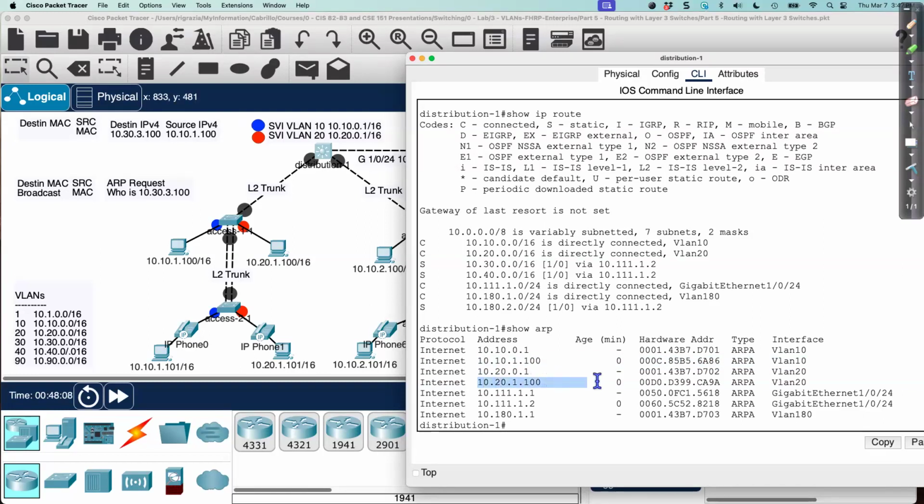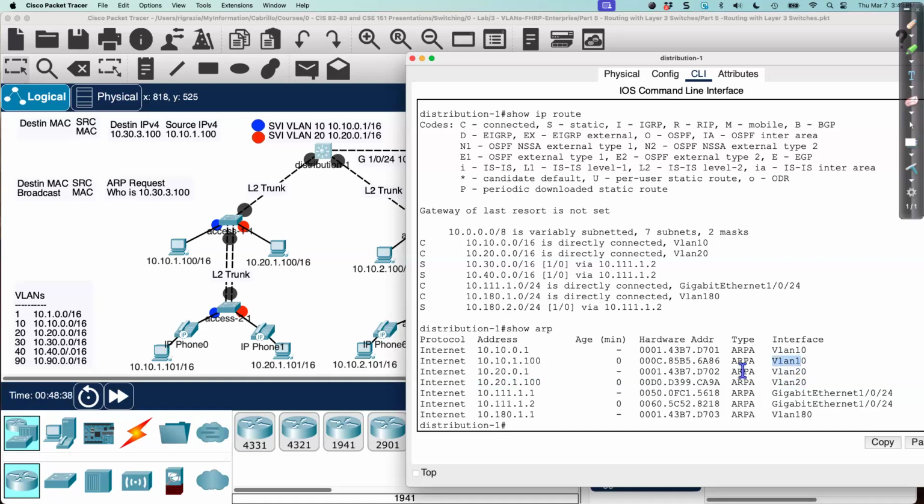Because it's like a router, it is a router, just a layer 3 switch. This device, like a router, will typically have ARP entries for each one of its IP networks, or any devices it talks to on those different IP networks. So there's our 10.10.0.0 network, VLAN 10 in our VLAN world, and the 10.20.0.0/16 network, VLAN 20, directly connected.